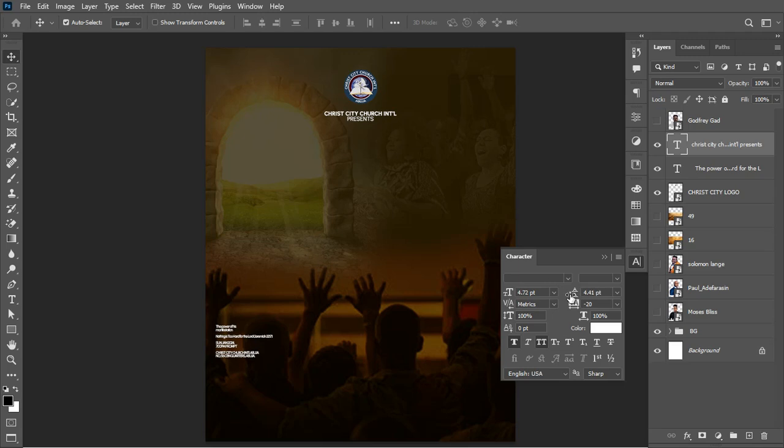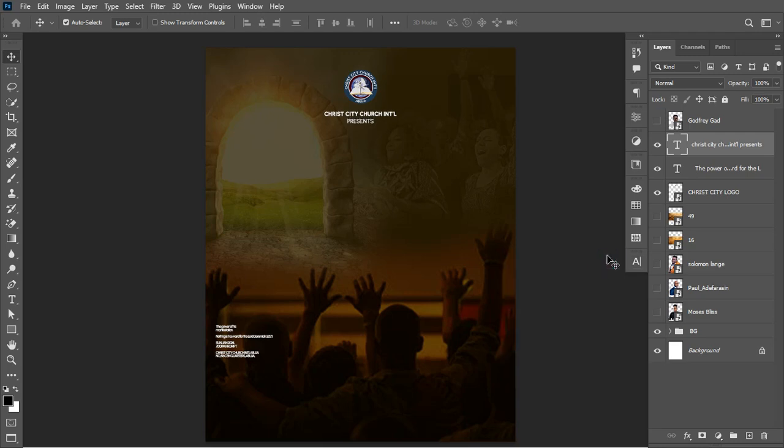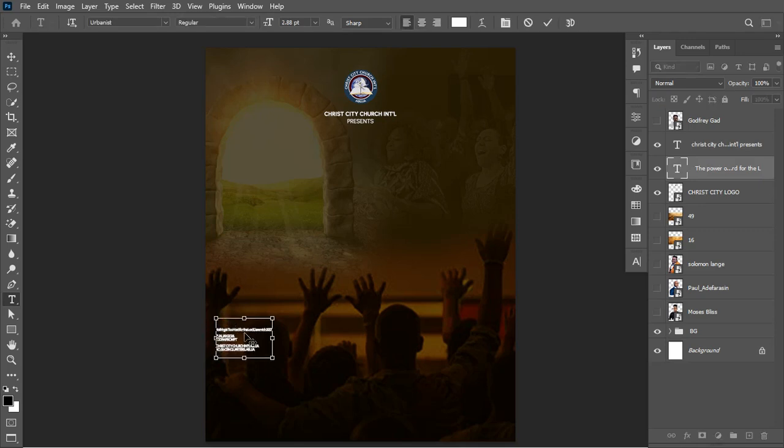While over here as well, I can adjust the space between this text and this text, okay, by playing with the leadings like this, spacing them out like this. So after I'm done, the next thing I would like to do is to place in the theme of the event, which is this information here.